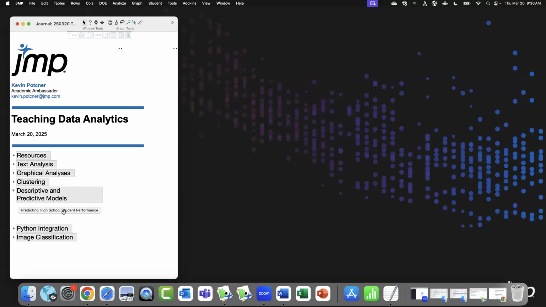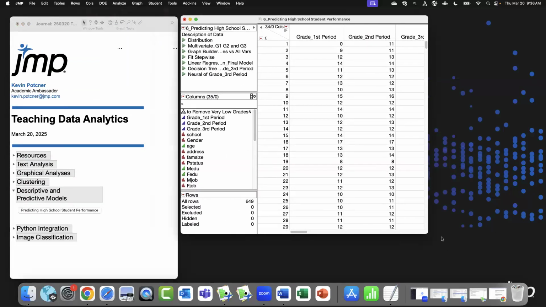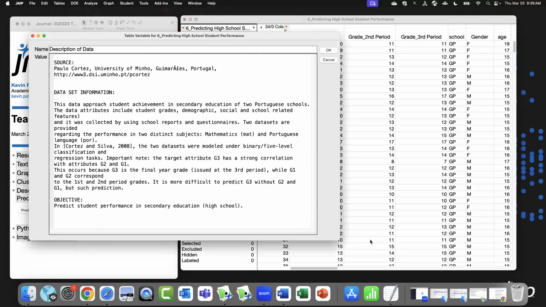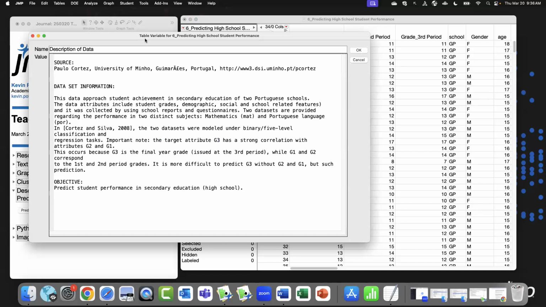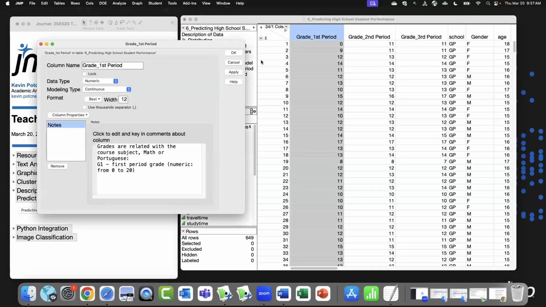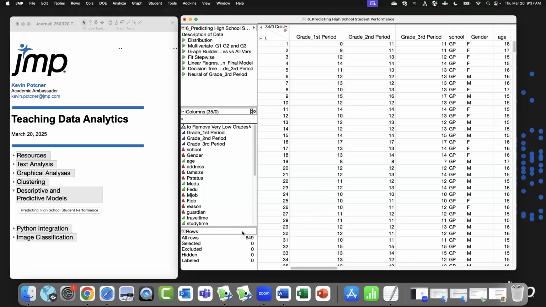Okay, so the example I'm going to do for modeling, this is a data set I got from the UC Irvine data repository they have. I got a little description actually of what the data is and even references the paper. It's basically the performance of high school students in, I think it's Brazil. That's my guess. I don't think it's Portugal. I think it's Brazil, but regardless. And what we have here is 3 grades during the 3 periods, which is kind of times of the year. And I think it's on a scale of 0 to 20. Yep.